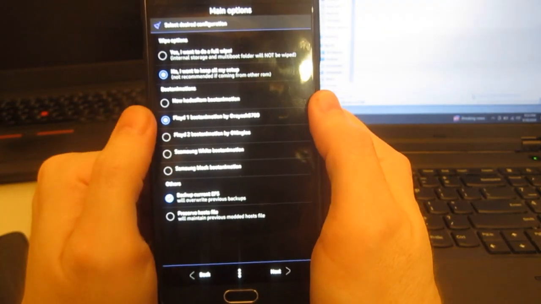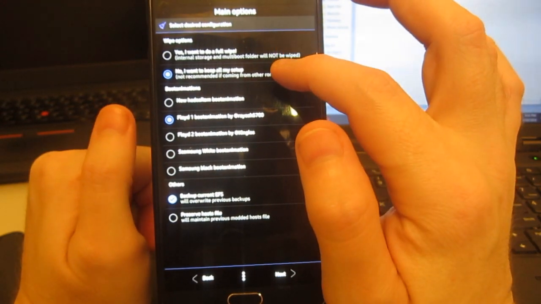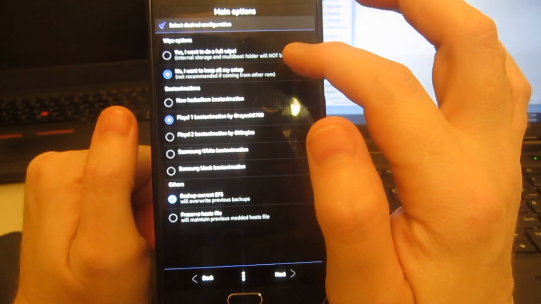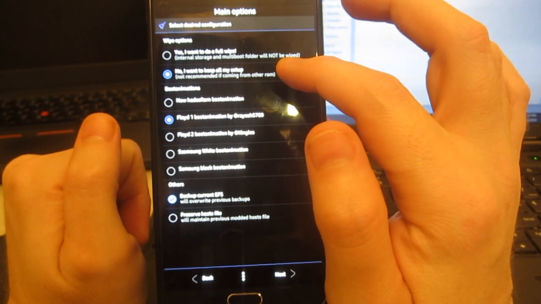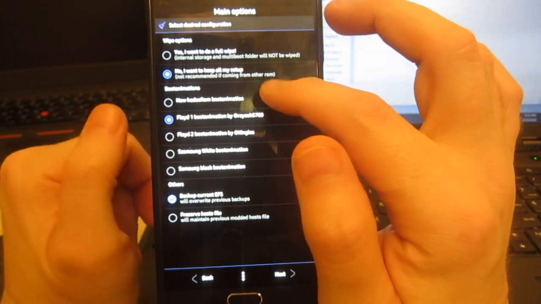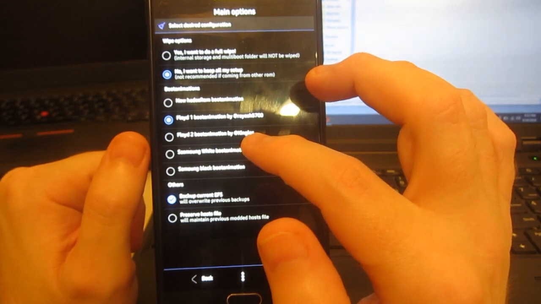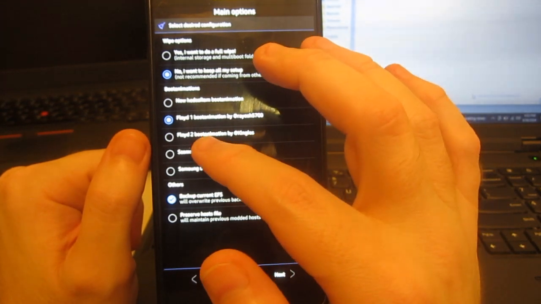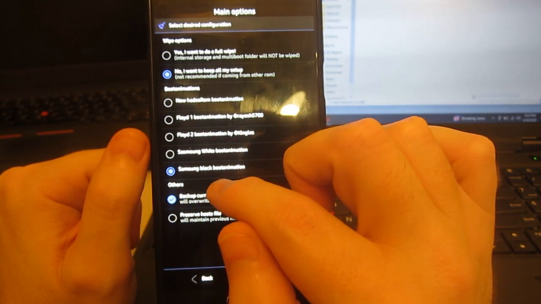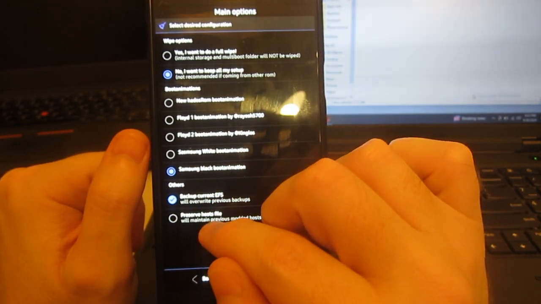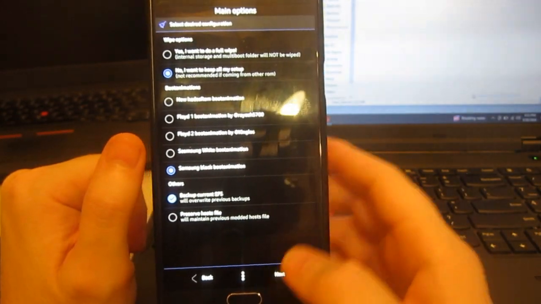All right. Now right here, it's going to ask you what you want to keep, and you're going to say you do not want to delete what's currently in your storage folders or such. So you're going to put no. Okay. Now right here is boot animations, and some people like the white background with the black Samsung. I'm going to go ahead and put the white Samsung on a black background. And then right here, backup current, we're going to hit next.